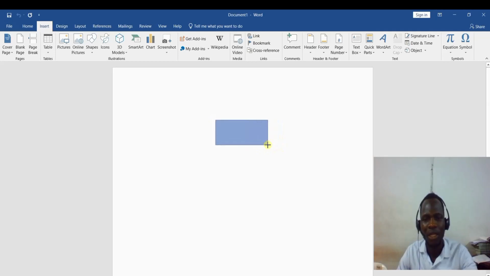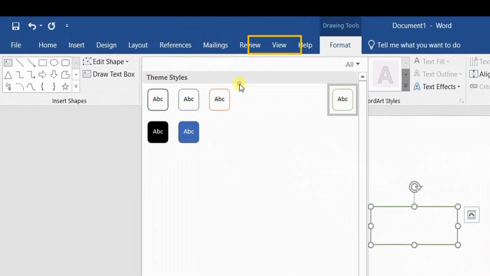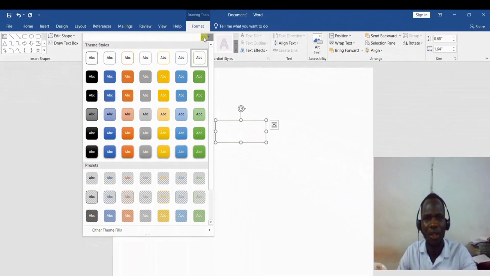Have you seen that? This size is good for me, this is enough. Now I'm going to change the color of this shape. I don't want this color, I want it to be just blank like this.